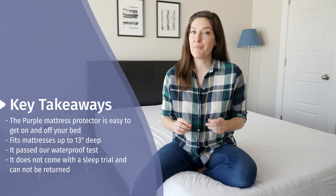Here are some additional considerations. First is the size and fit — the Purple Mattress Protector is geared to complement Purple mattresses, but can work on any mattress that's 13 inches thick or less. Keep in mind that if you have a 10-inch mattress or something on the thinner side, there may be some extra material floating around on top. It does have a pretty good grip, but it is possible. That leads to noise — if you have extra material, you're more likely to feel and hear some rustling. This protector has a bit of a plastic-y sound, and if you've got thinner sheets like bamboo, you may be able to feel and hear the mattress protector underneath.